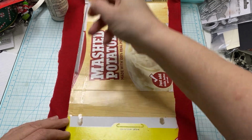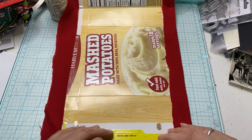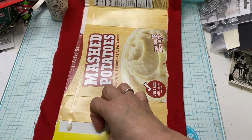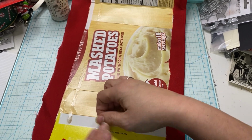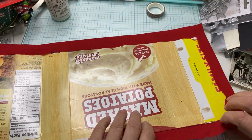You guys probably already saw that a while ago, didn't you? And it just hit me. Like, oh, wait a minute. I got like two color schemes going on here. I don't know how much it matters, but it kind of does.